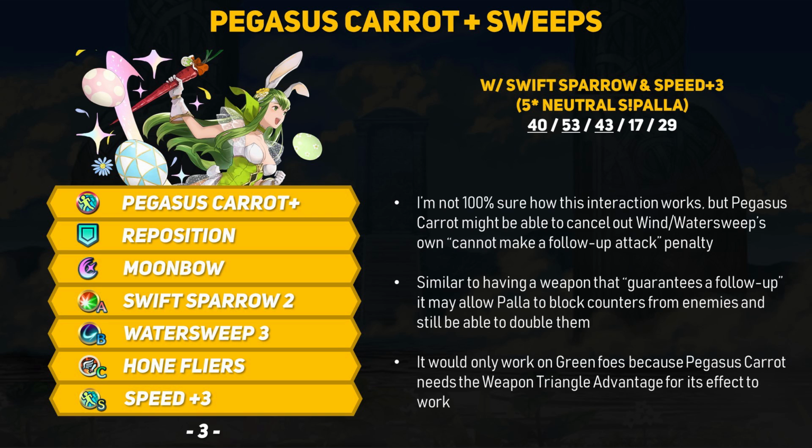Palla would have to fight a green enemy, but if she outspeeds them, she can deny their counterattacks entirely while getting to attack twice. I'm not saying this is an amazing use of the weapon, but it's an interesting interaction if it actually does work. I haven't seen any proof as to how this interaction actually plays out, but if anyone tested it and finds out, I'd love to know about it.